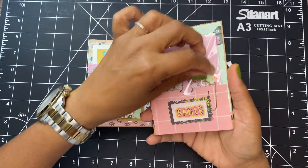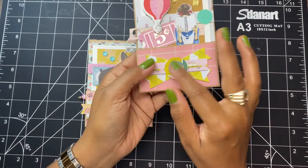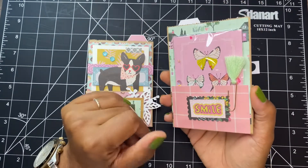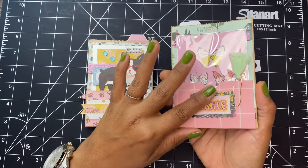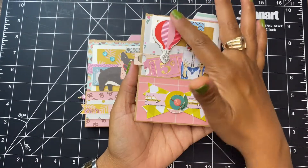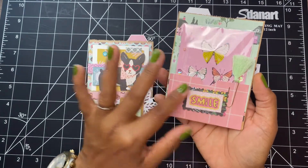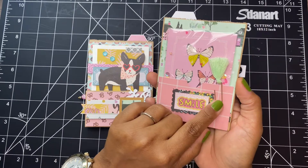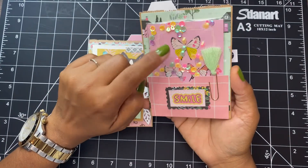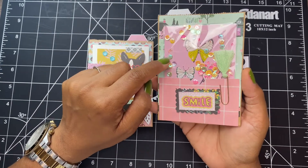I'm hoping that this would be relatively flat mail. I'm not trying to bulk this up too much, and what you're going to put inside might add a little bit of bulk. So keep that in mind whenever you're adding last-minute embellishments — if you're trying to keep it flat mail, don't continue to add dimension on both sides. I've already got some dimension here with these features, so I want to keep it pretty flat on the back. I've just got this little paper stamp I made using some scraps, a little paper clip tassel, and a little bit of a shaker.